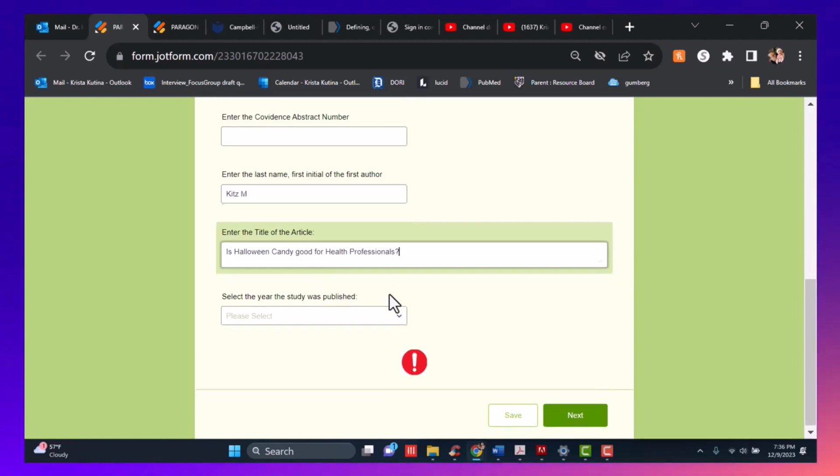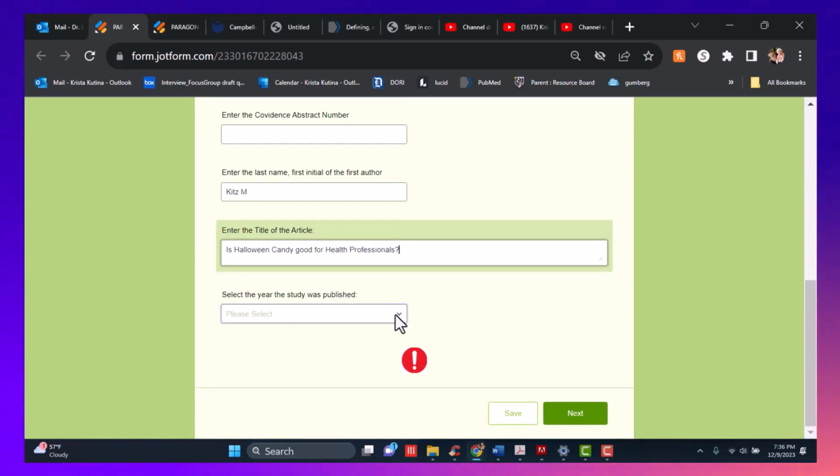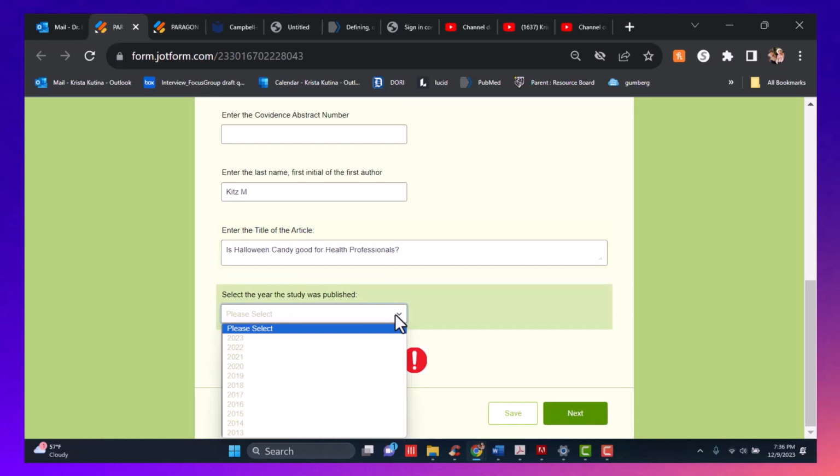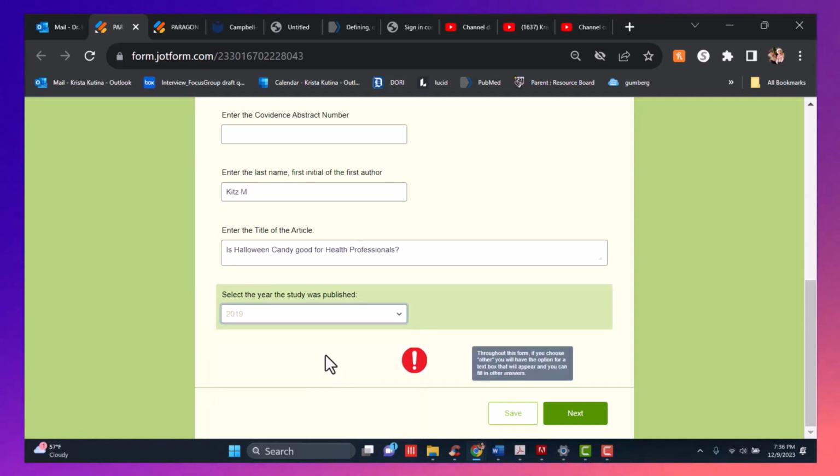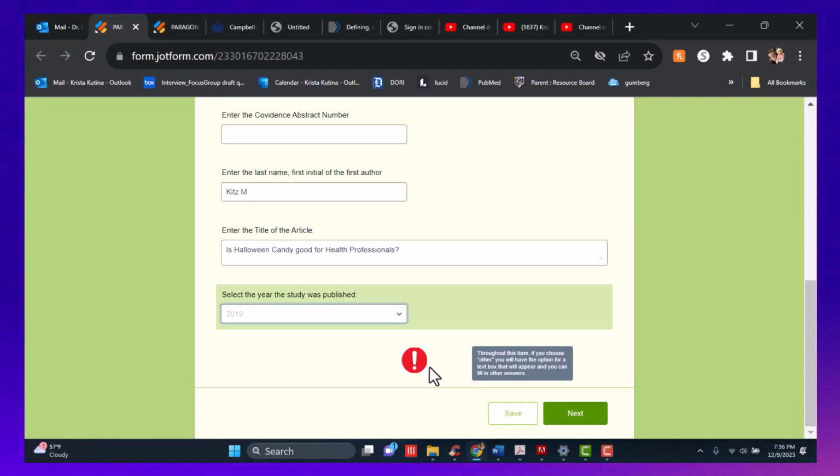And then down here, this shows another type of field that you're going to have. It's a drop-down menu. There's going to be a lot of different types of ways you're going to be able to enter data. The drop-down's nice. You can just pick the date, and that's fine. And then again, another hover appeared. Whenever there is an exclamation point like this, or an image, or a question mark, it's something where I'm going to want you to hover over it, because it probably means that I have information for you that I think will be helpful in understanding a section or filling out a section.